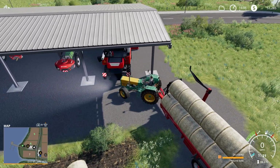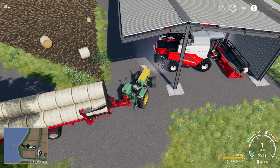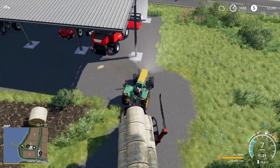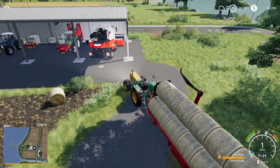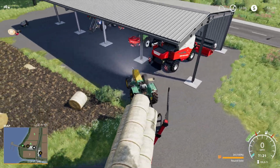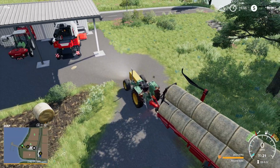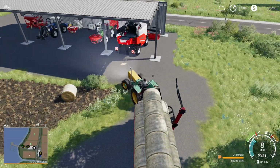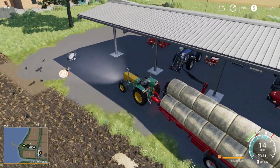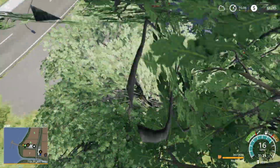Oh, I'm going to climb my harvester just for fun. Dang it. That's because I've reached the turn limit. Yeah, so we need to work on that. I might add some pavement over on that side. Let's take a look. Actually, we might as well do it now while we're here. So let's go into pavement mode. Nah, we'll do it later. Never mind. We'll finish this first. But it'd be good to have access on that side, too, because this gets really tight in here.